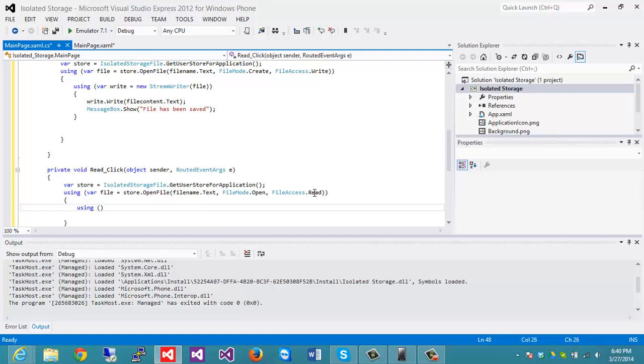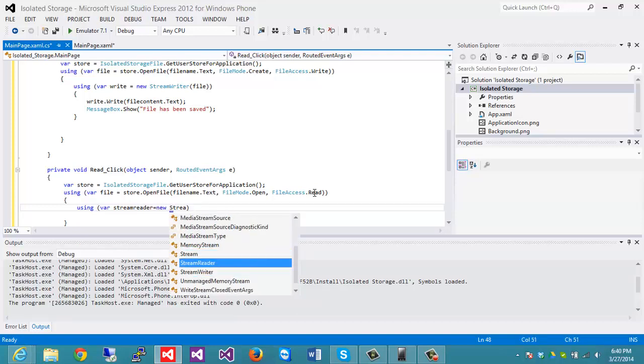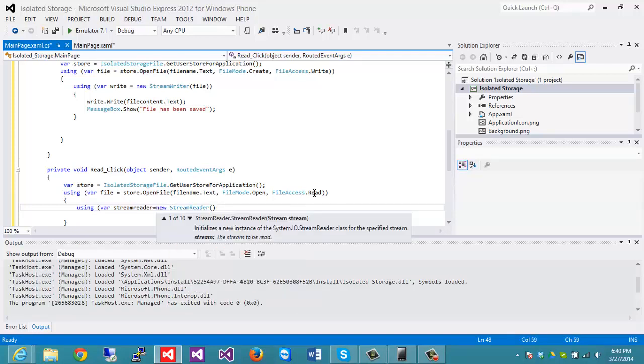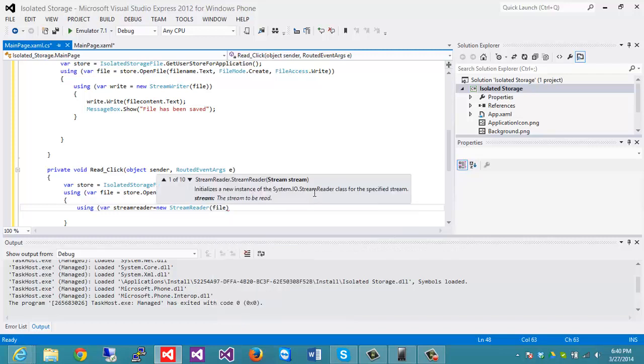Again we will define a stream reader instead of stream writer. So stream reader is equals to new StreamReader, and from where this stream reader will obtain its content, that goes into its constructor, from file.